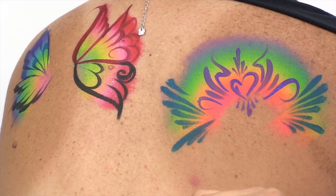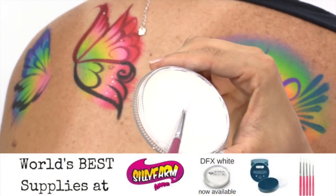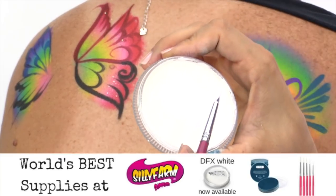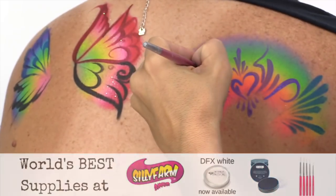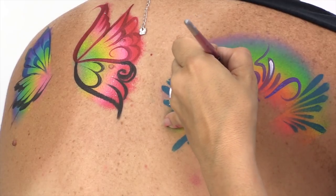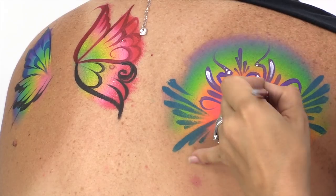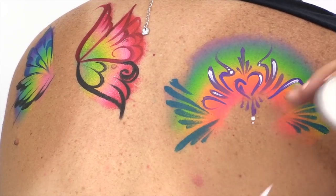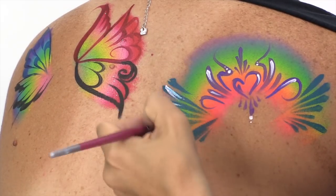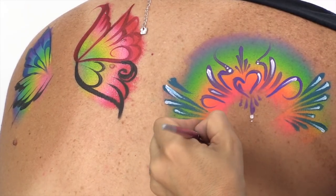The other cool part about using colors instead of just black as an outline is they look really good when you highlight them using white. The Wolf White has been out of stock forever, so I've been using the Diamond FX White, which works exactly the same way, so don't fret. Okay, so I can go right on top of any of those colors and they look so good when you highlight them with white. They don't cover. They just kind of pop right on top of it, gives it sometimes that little sparkle that it needs to just pop even more. And it brings the whole design together.